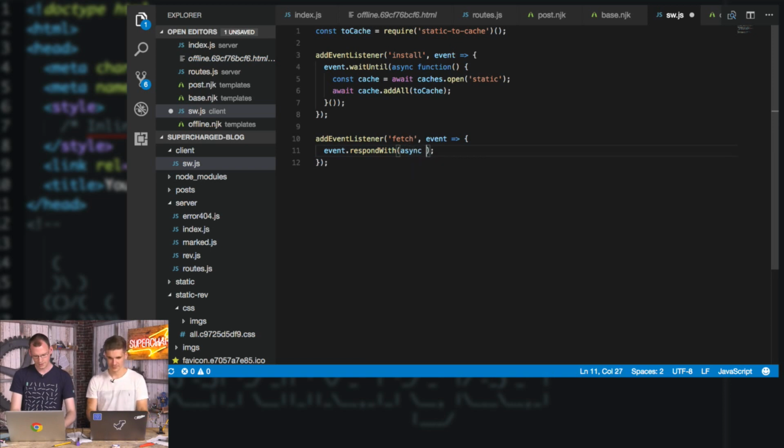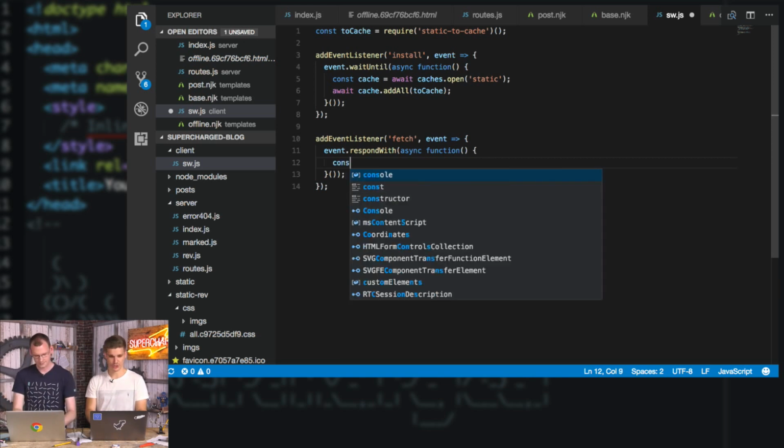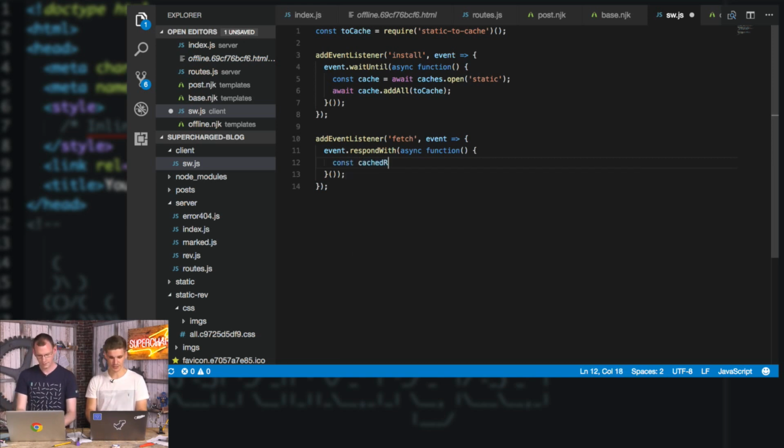Absolutely. So I'm going to do another async function because I love them. Respond with and waitUntil take a promise. And with install, if the promise rejects, then it will throw that service worker away. It's like, oh, this failed. And with respond with, we want to eventually return a response object. So async functions are a nice way of being able to do that. I love async functions. It's just so much easier to think about these things.